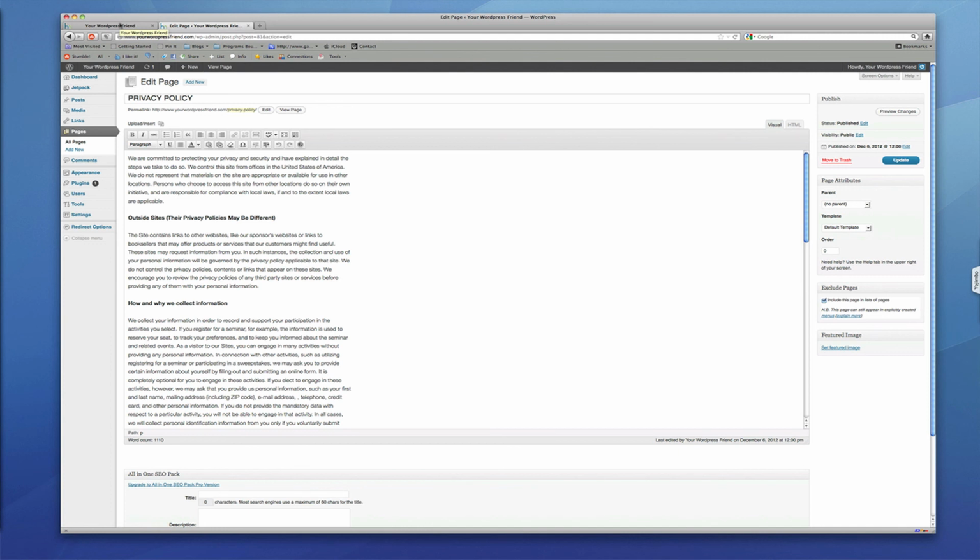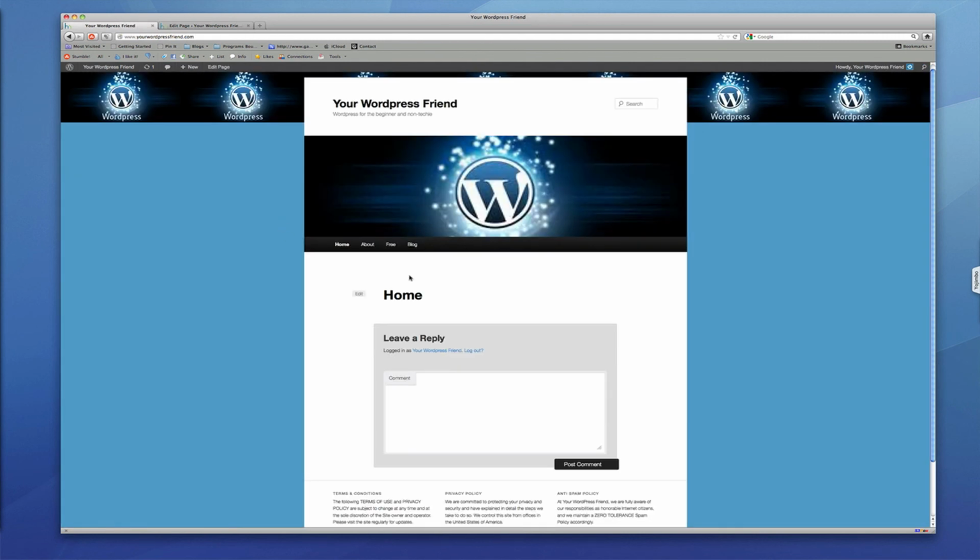So anyway, the second way that we showed how to remove or exclude pages from your menu bar was by building your own menu. And certainly when you get a little bit further with your website, you probably want to build your own menu. There's some cool things you can make use of with your own menu. All right, that's it. Hope that was instructional for you. Hope it was kind of clear.